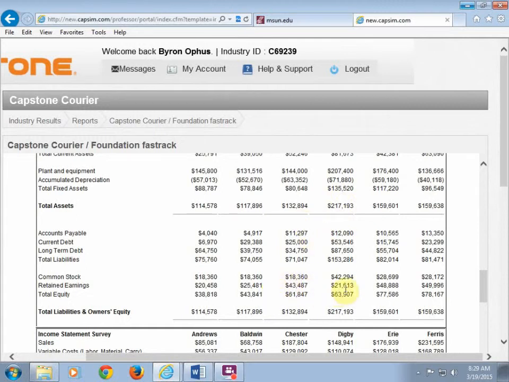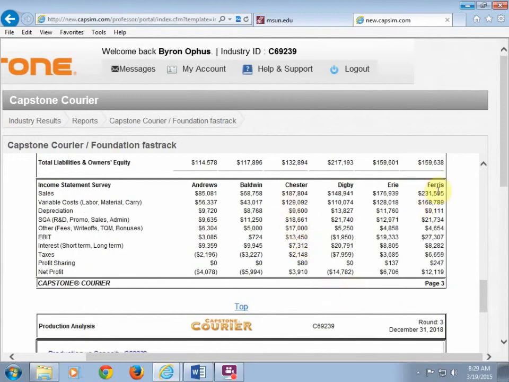Their total equity isn't all that big. Okay, a lot of that's because of that emergency loan that they had, right? Yeah, they created a lot of inventory, they paid a lot of interest, they did a lot of things, and so their equity's not that big, but the total assets are huge.